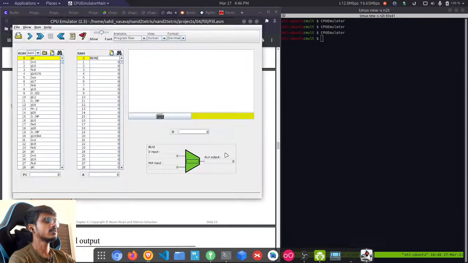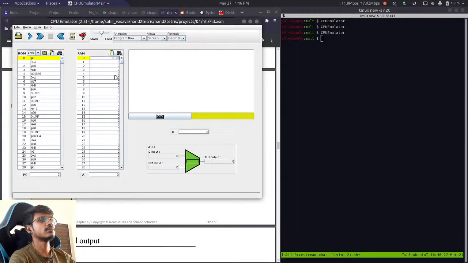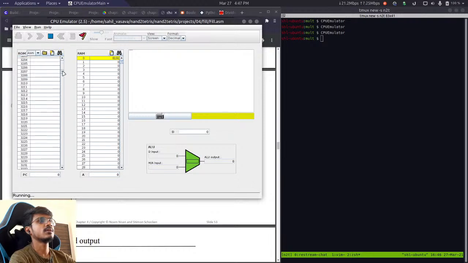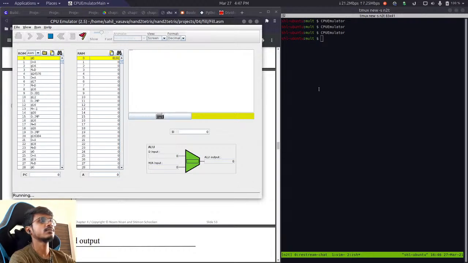Great. Now let me try to run the program. It is running. What if I press F? It is showing just a small line. That means my program is not running, and definitely it is not looping over anything.